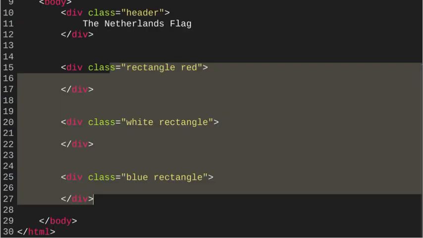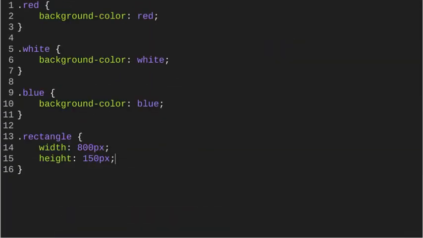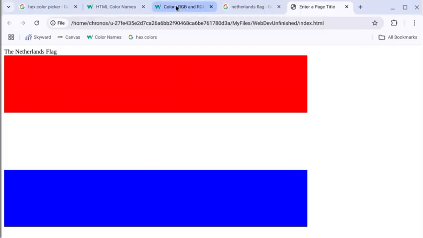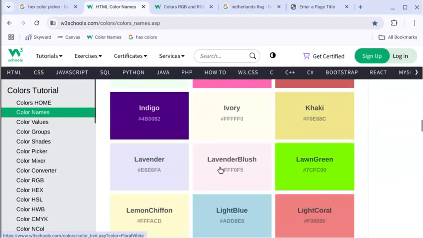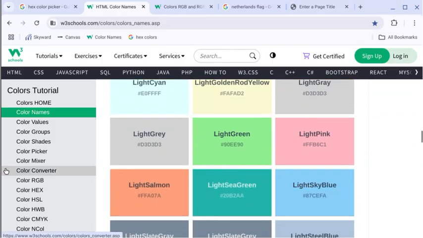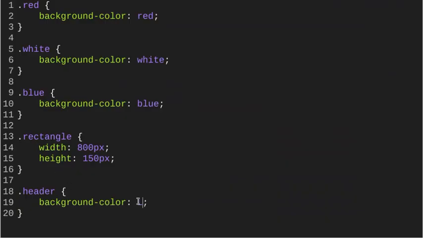And we need to remember, though, that back here we have a class header. We don't have a class header in our style sheet. There is something we want to do here for our header in the style sheet, which we are now going to do. Let's just go ahead and give this one a background color. Let's find ourselves a good color to make this background. So let's go to our color names. And I'm kind of a sucker for light sky blue. I like that color, so I'm going to go with that one. Capital L-I-G-H-T, capital S-K-Y, capital B-L-U-E. And let's see what that looks like.